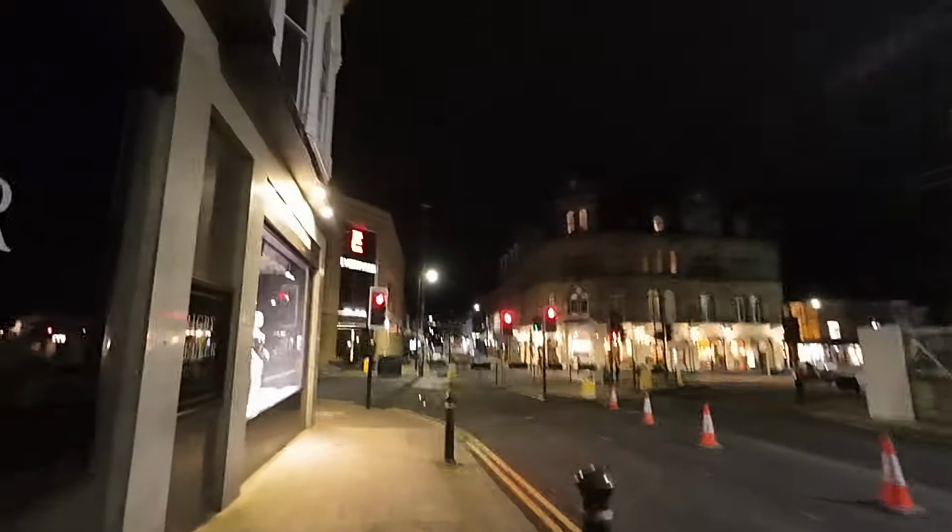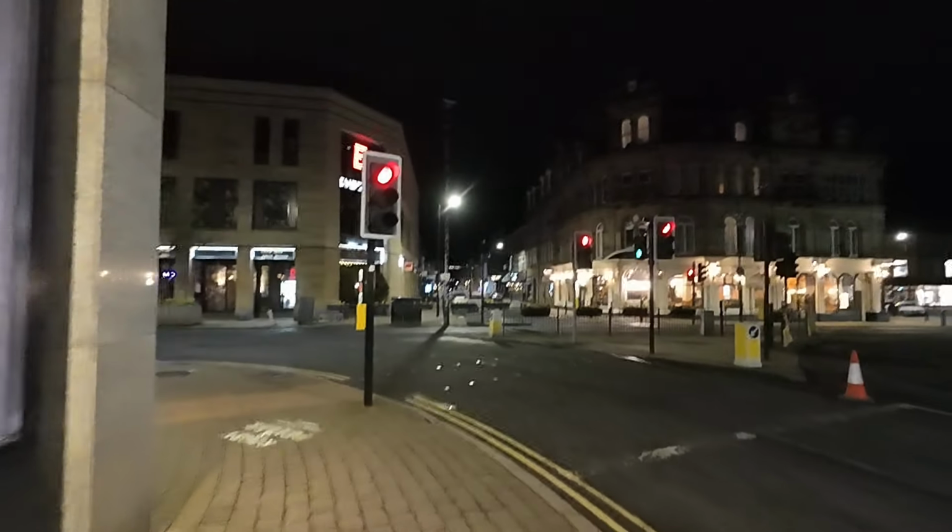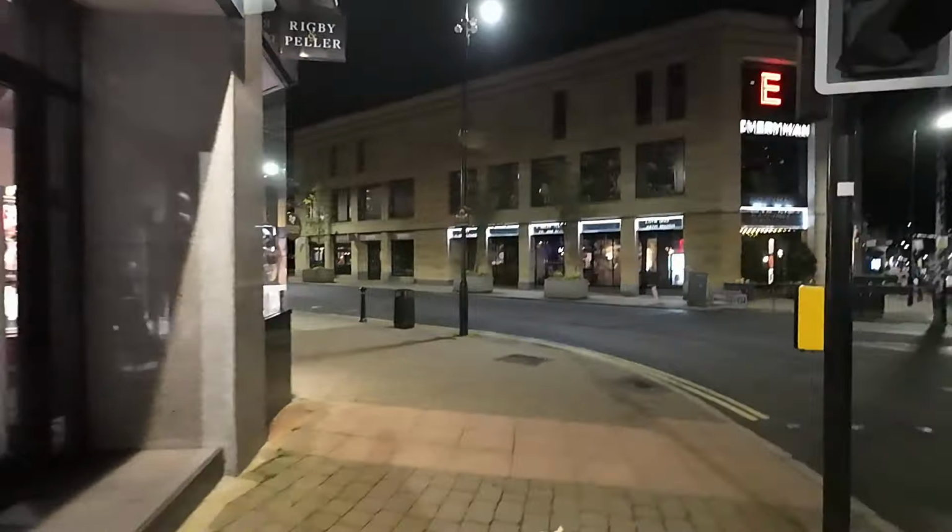Okay, so I'm approaching Harrogate City, well, town centre, whatever it is, now. And it took me about a 10 minute walk from the hotel. So it's about a similar distance to last night's hotel, which was the Grand Plaza. Tonight I'm in the Cedar Court. So yeah, about a 10 minute walk, straight downhill basically. Go past Odeon Cinema and then get into Harrogate Town Centre. And then you decide what you want to do.